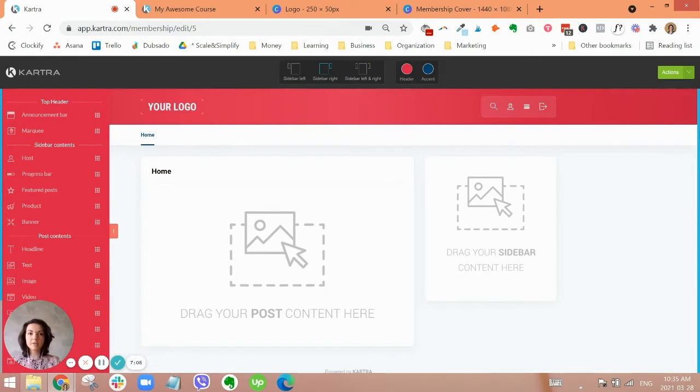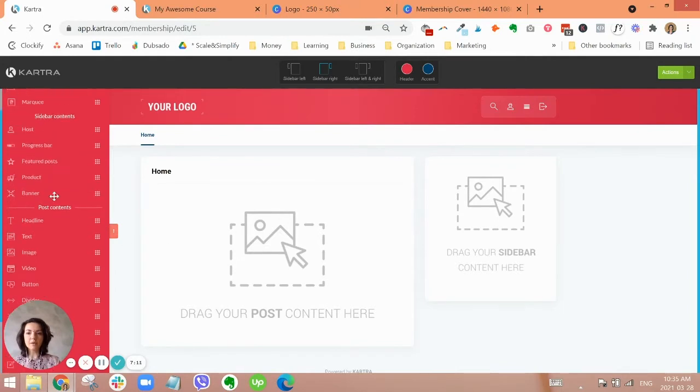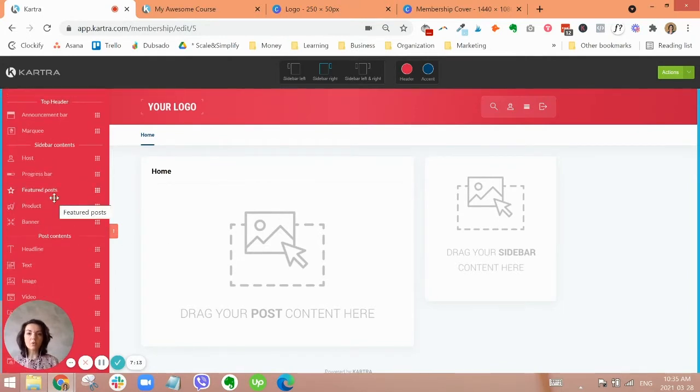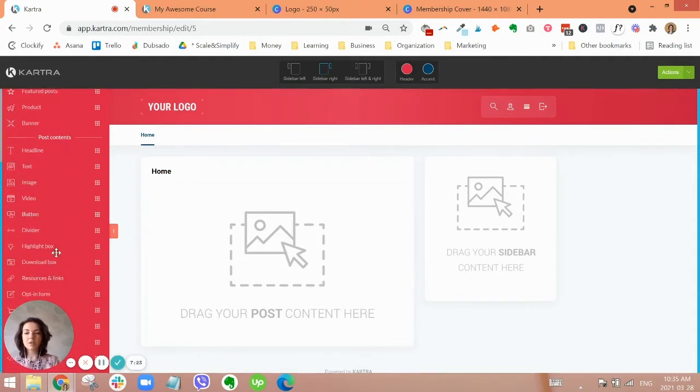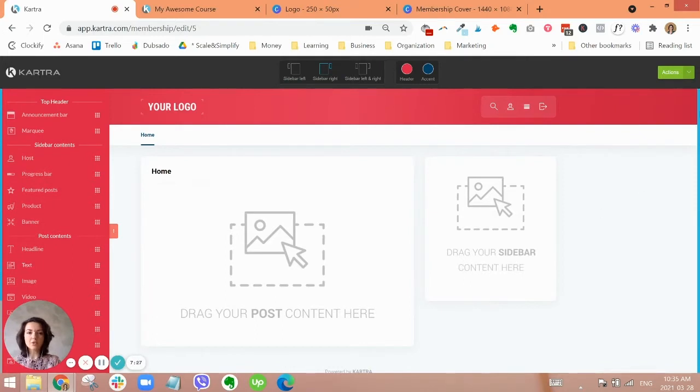And now what I'm going to do is run through all of the sections and the different options that you have for the page. But it will be a general overview. We will dig deeper in a separate lesson into how to best structure your course and tips for using some of these different formatting options on your pages. So for now, I'm just going to show you an overview of what is in here, what everything means, and how to get started.